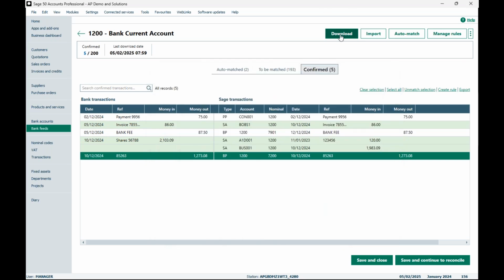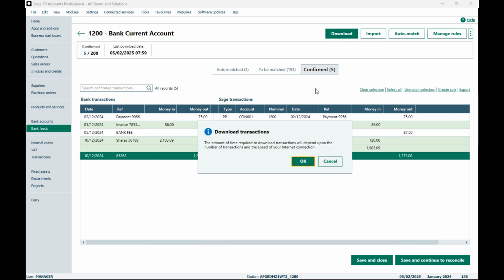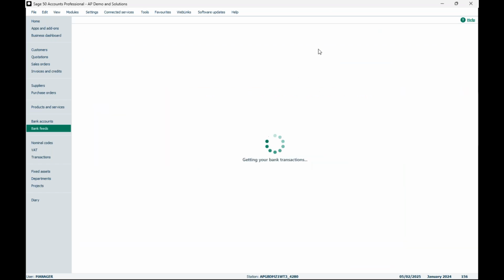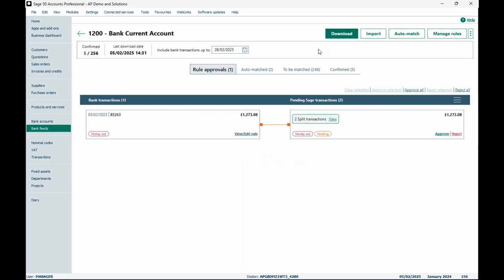Once the transaction has been downloaded, I'm just going to quickly show you what it will look like when you have an approval there to approve or reject. You can see now, I've got a rule approvals tab appear in my software. So when you come into your bank feeds, this will appear per bank.